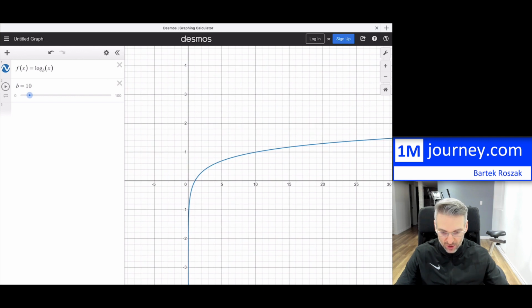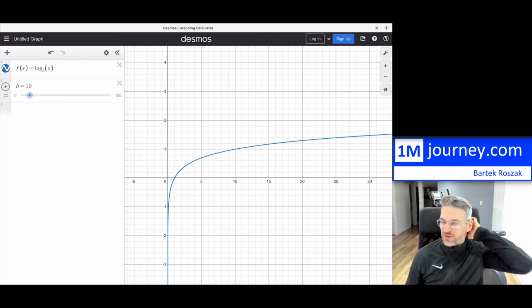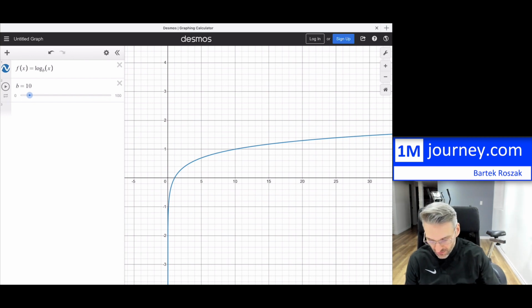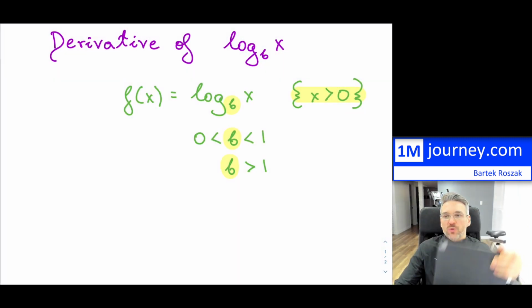So that's any log function that we would have. And what we want to do is find the derivative, which means the slope at any given point where this function is defined, which is for x greater than 0. It's not defined at 0, so it'll actually be undefined. So coming back to this, how am I going to find what the derivative is?